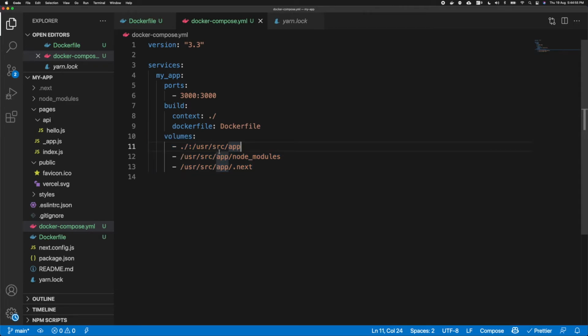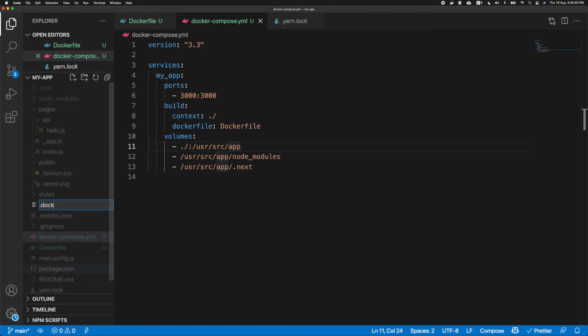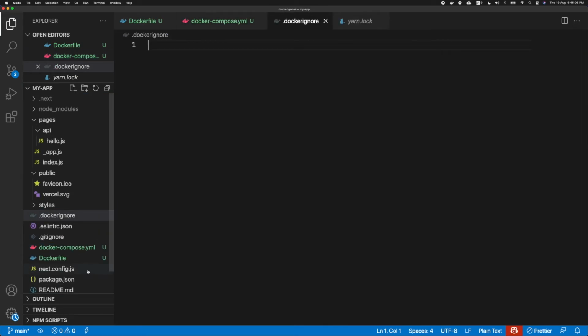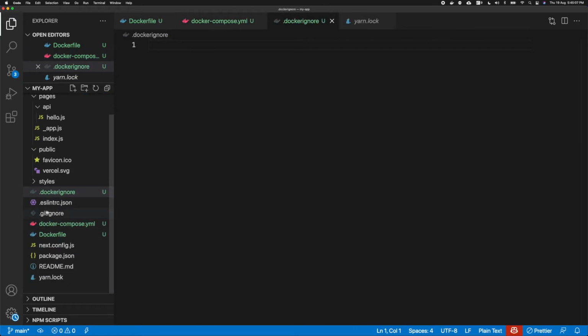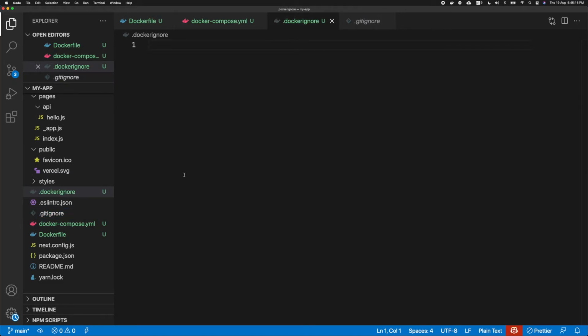Now that we have this, we are pretty much done, but there's one addition that we can do. We can add a docker ignore file. The reason why we have this is very similar to .gitignore, right? Here's all the files that we do want to add to our Git repository. Similarly, we do want some of these folders, and very specifically, we don't need the node_modules folder to be copied over. So we can specify that we want to ignore this folder. You can specify any files or folders that you would like Docker to ignore in the .dockerignore file.